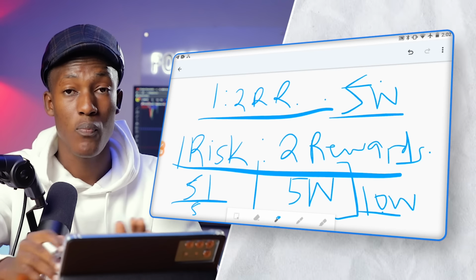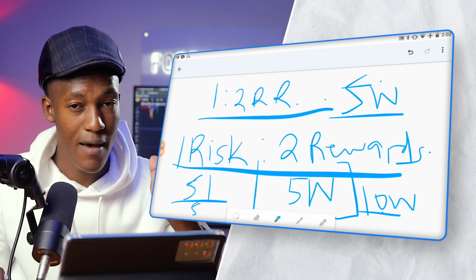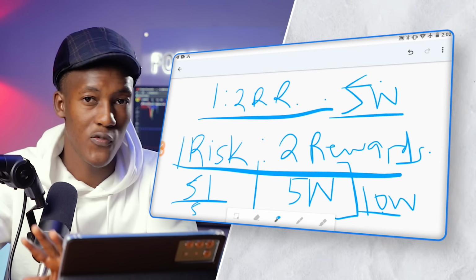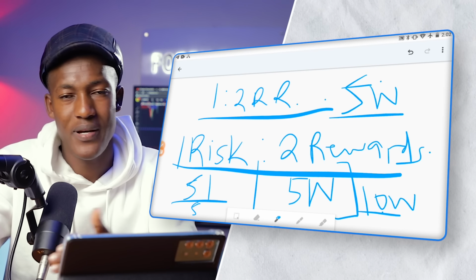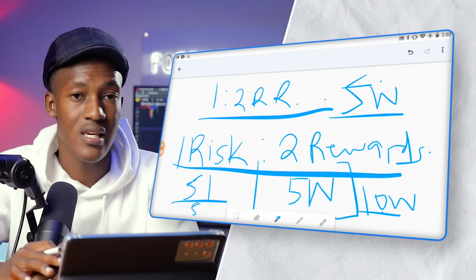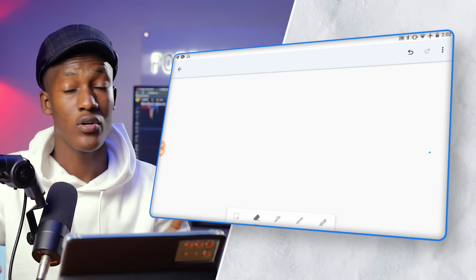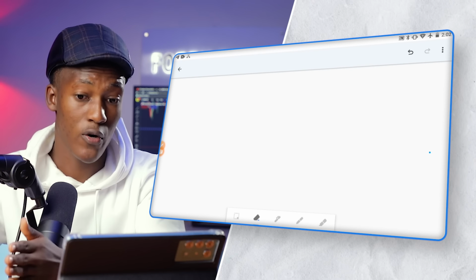So this is so important. So in any case, look at a minimum of 1 to 2. You can also go for 1 to 3, 1 to 4, and in the best trades, like how we shall see, if you can get even up to, let's say, 1 to 5, then kill it hard. But it's very important that your reward should be bigger than the risk in any case. Now let's go ahead and actually see how you can capitalize on this. So in the long run, you are going to be consistent and you are going to make money.